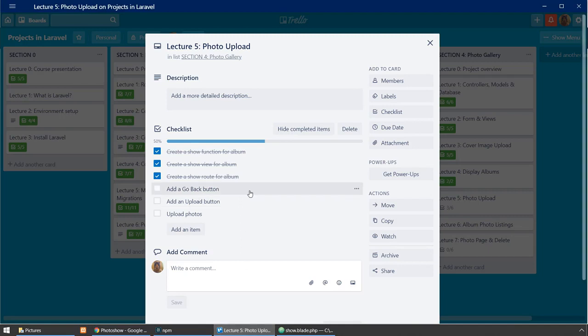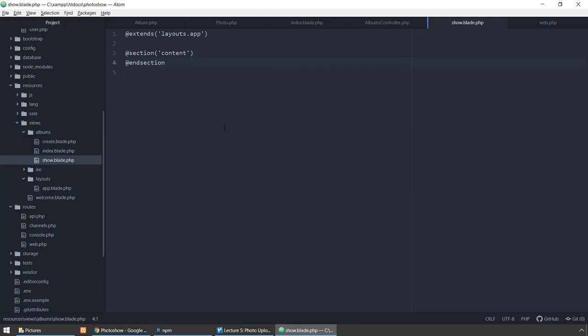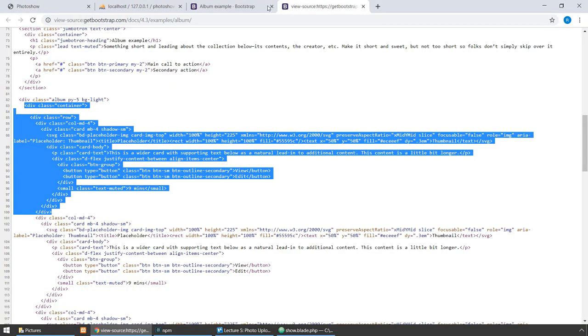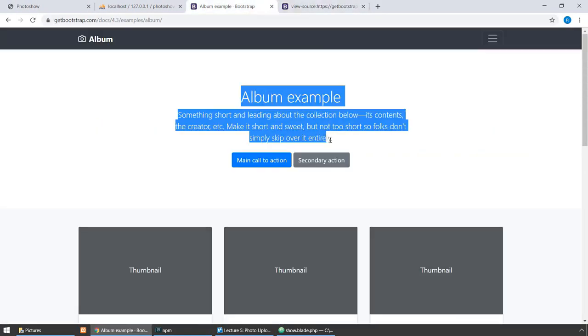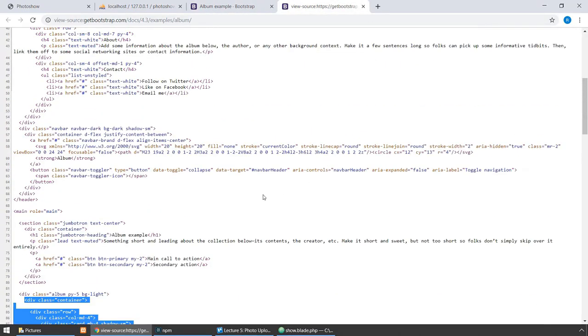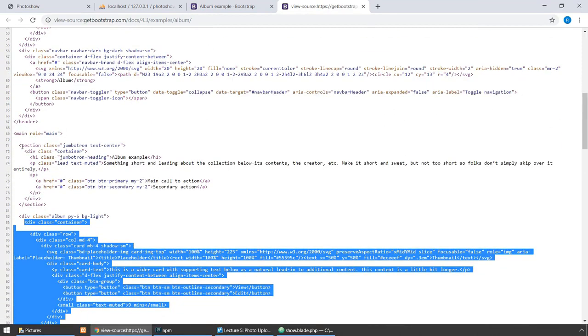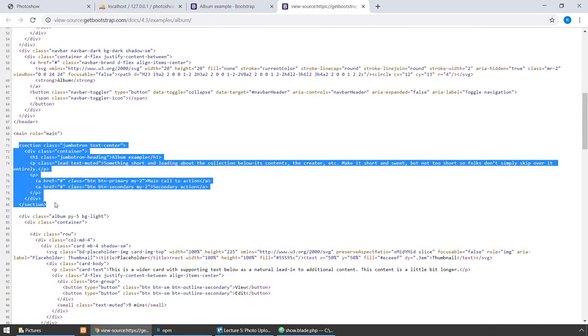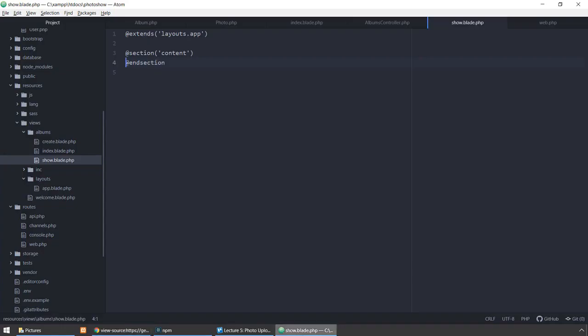So let's add a go back button, and for this let's go back to Bootstrap and let's just grab this whole code, which I think is the jumbotron, call to action and secondary action. Yes. And let's paste this into the show content.